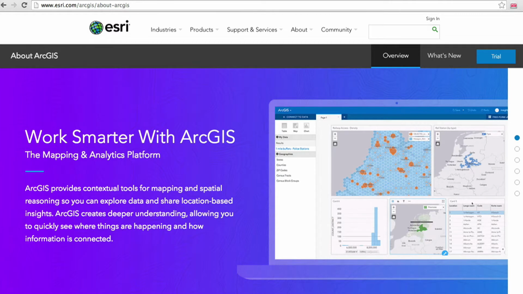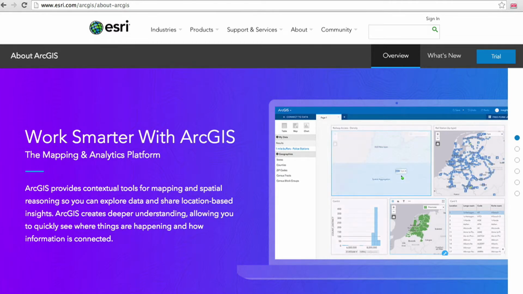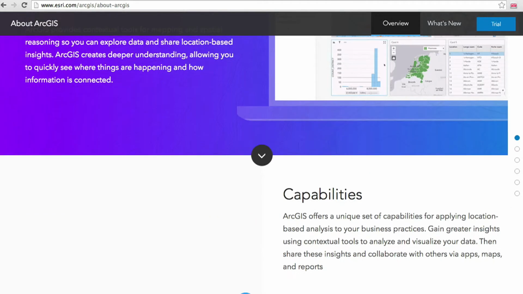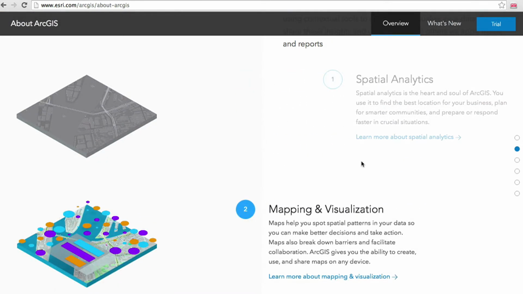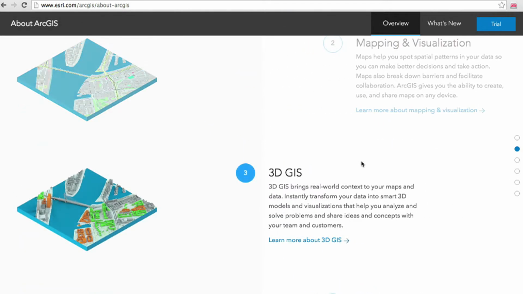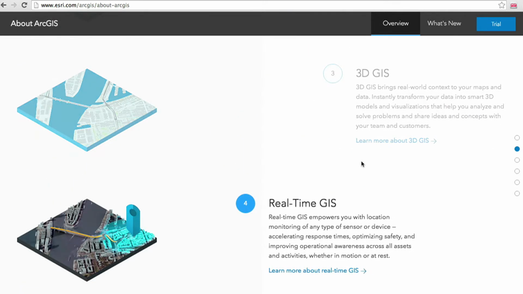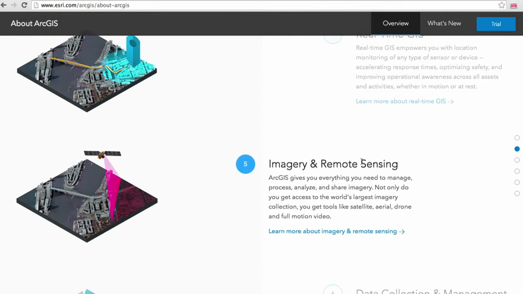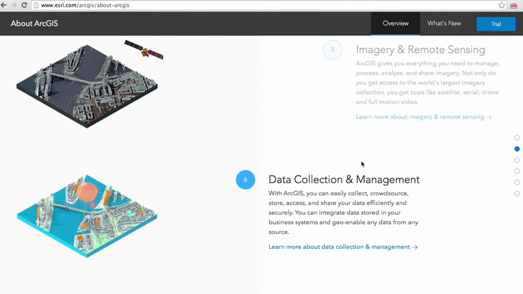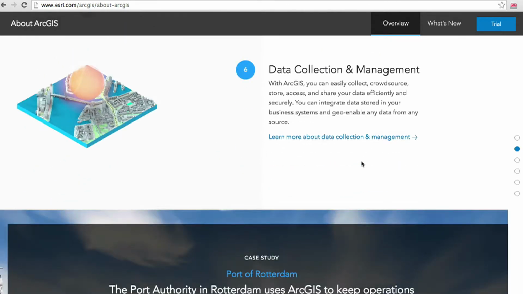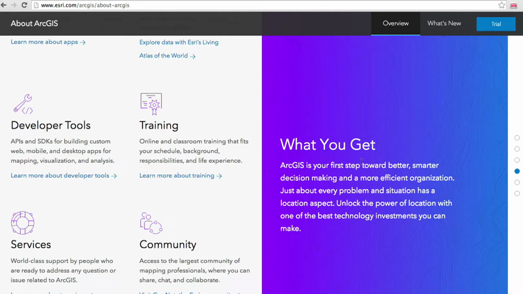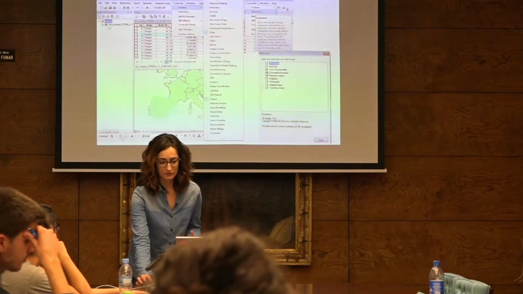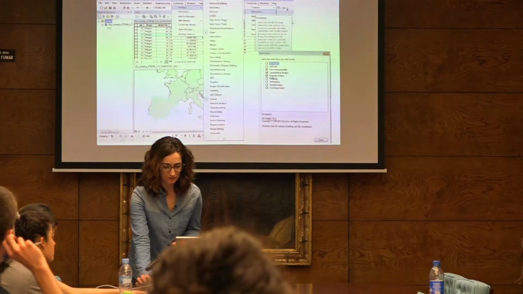Most of the things I already explained. So you have the map, you can open the table, you can see what information is in the table. You have many tools that you can use for the process you want to do with your data. If you want to analyze the data, there are many ways to do it. You have extensions that come by default, but you can also add new extensions. Some of these extensions you need to pay for. For example, the network analysis.